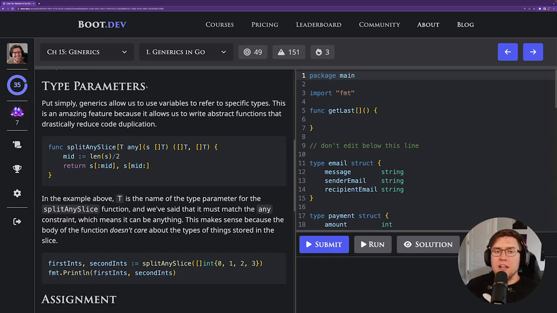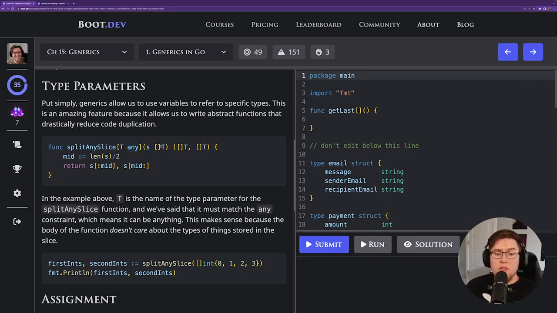Because if you think about it, the compiler can know that this function doesn't care about the types going in, but that anytime it's called, the types coming out will be the same as the types coming in. So how does it work? Well, we effectively have a new type of parameter that can be passed into a function. So after the function's name, we have these optional square brackets. And here we're defining a new type. We're calling it T, and we're saying it is of type any, or it can be anything.